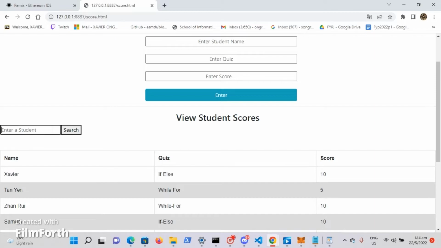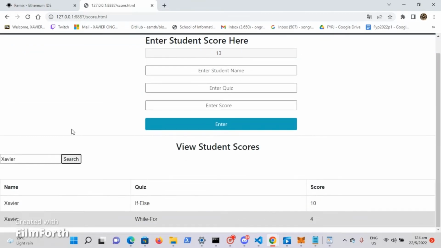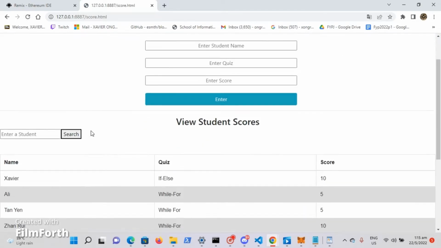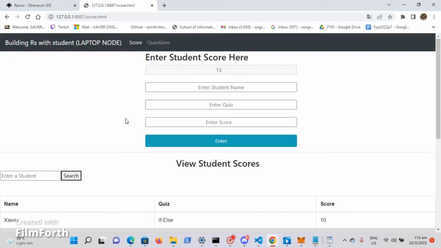So there's a search function where they can just search for the name. Let's say I want to look for Xavier. I press search, and only Xavier's quiz and score will appear. Similarly, if I look for another student, let's put Samuel, and press search, only Samuel's quiz and scores will appear. Then you can just reload to go back to normal.